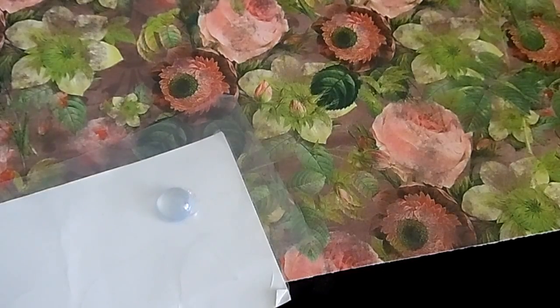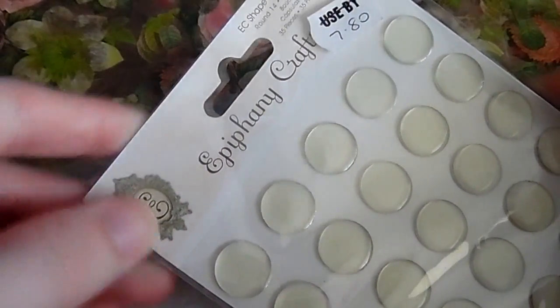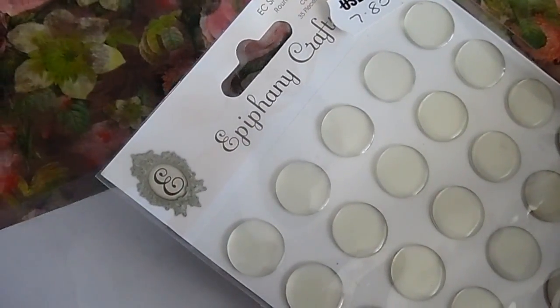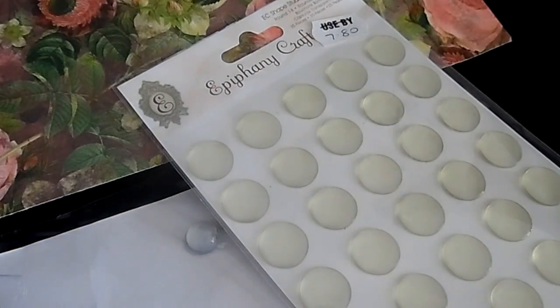Hang on, I'm just looking at what I got. Yeah, you can get chevron and all sorts with this. You say it, Empathy Crafts. I do have hexagons somewhere in my stash. I got them at the show of Scrap with Friends. Scrap with Friends has a ton of different ones.